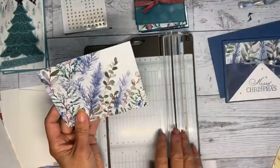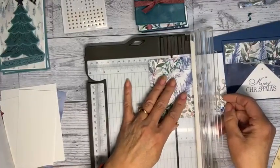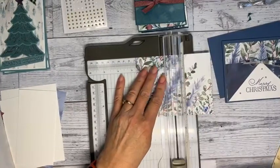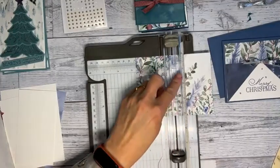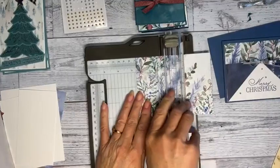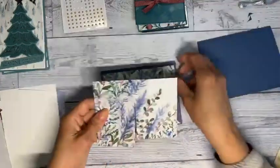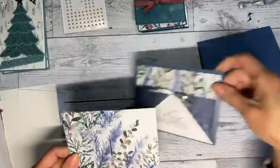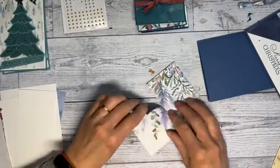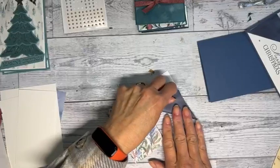I'm going to cut up to one and a quarter. I made this a little larger — just an eighth of an inch — and I like it better. Now I'm folding this over from the corner. It's nice to score this too because it gives you a nicer fold. On my last card I didn't fold it quite far enough and could see white underneath.